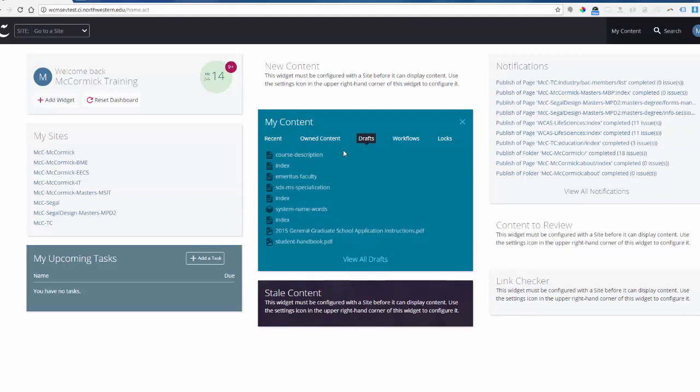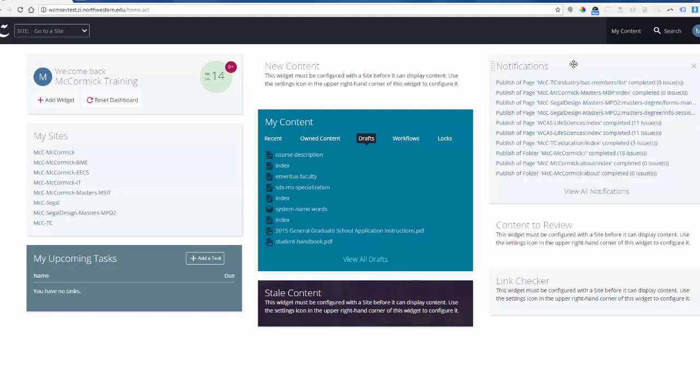Cascade auto-saves drafts of the pages you edit. You can access your drafts here on the dashboard and on the individual page assets. The Notifications widget gives details on successful or failed published jobs. If you see errors or issues in this region and have problems with publishing, reach out to McCormick IT for assistance.